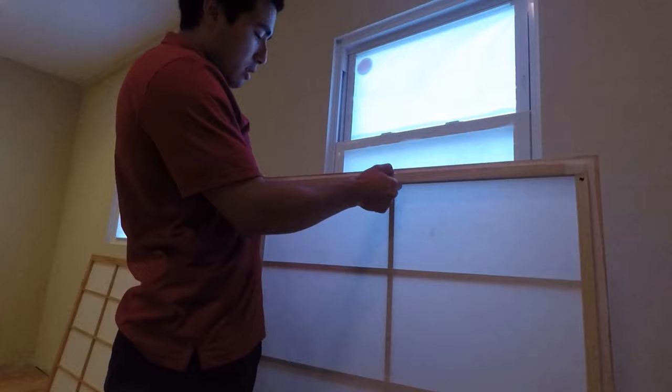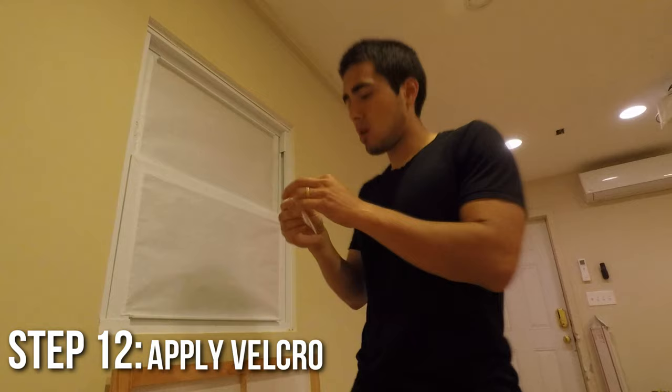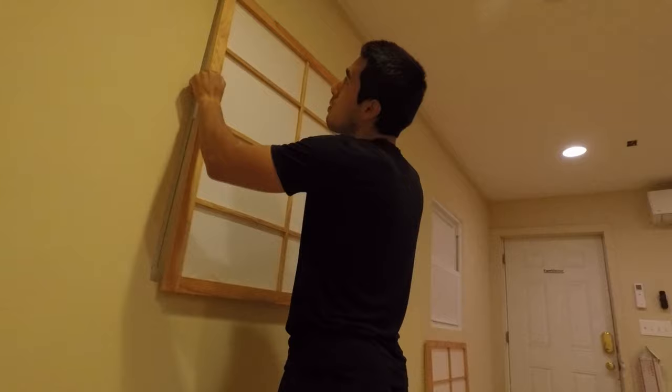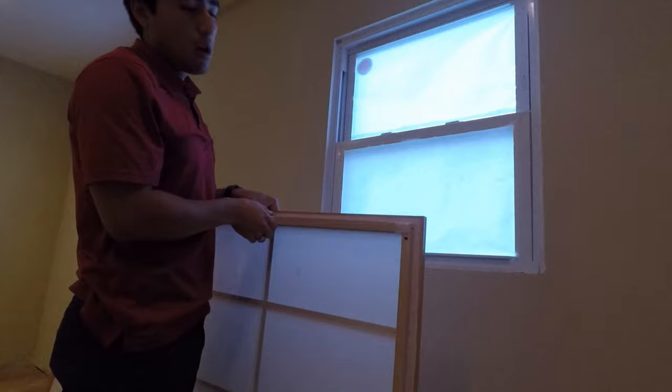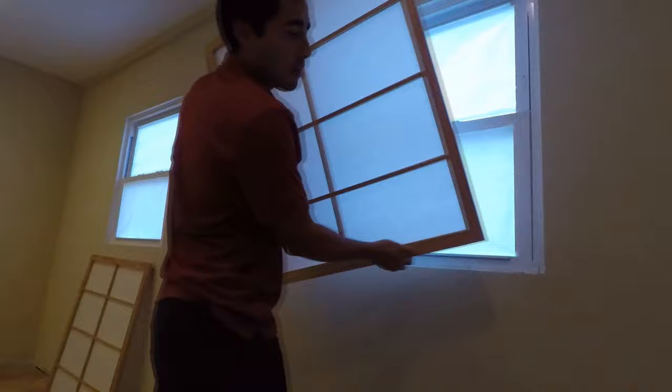The last final step was I bought some Velcro, and this is just to help it secure in case it wasn't tight enough. The Velcro will just hold it in place. So I put the hook part of the Velcro up on the window I was originally inserting it into, and then the fuzzy part on the back of the faux window here. And with that, once all that's complete, you can fit it into place.